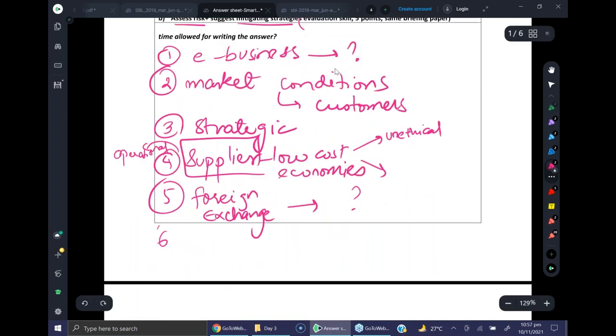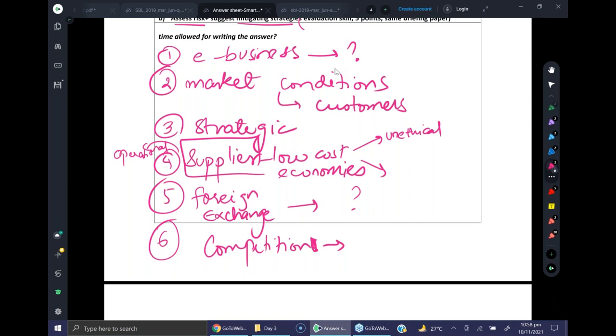Okay, then another risk which can be discussed here is the risk of competition. The competition is getting more and more intense. And if we are not able to keep up with customer needs and demands, we might be left behind. We might lose market share, and this might lead to the end of the company, which is a big business risk. Competition is increasing because more and more people are now price conscious, and the market is growing. At the same time, there are e-retailers coming in. So the competition is getting intense, and there are so many sources of it. So you can talk about that as well.